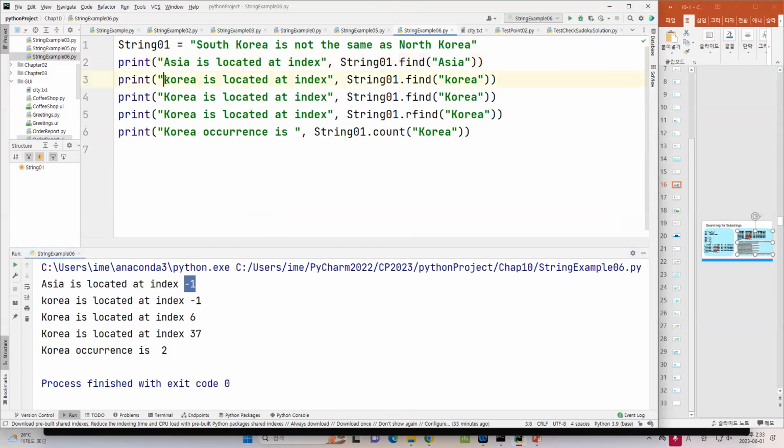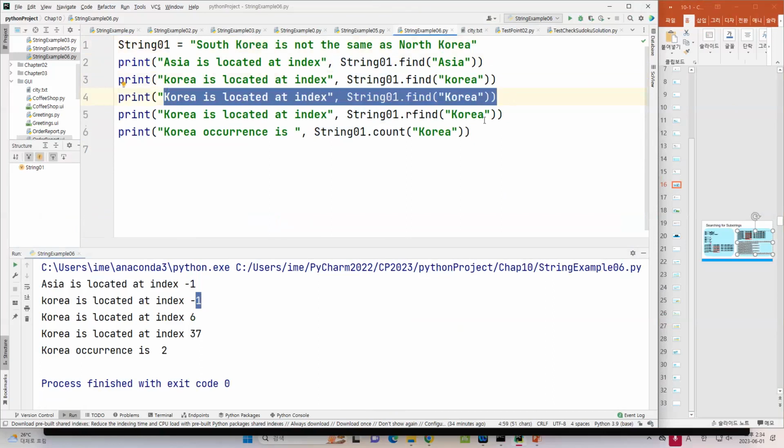So I want to find "korea" with small letters. What is the index? String01.find("korea"). The result is -1 because it is not found. Here I am using a big or uppercase letter. "Korea" with a big letter is located at index 6.